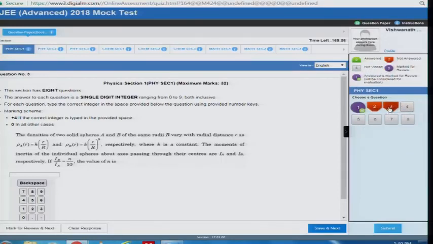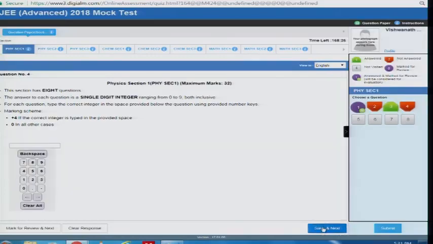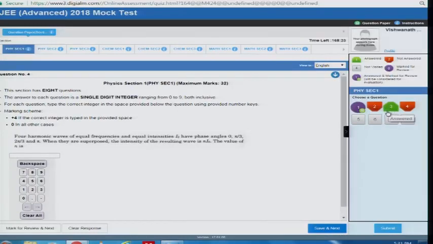Now, we are in question number 3. Once again the sectional instruction is displayed, the marking scheme is displayed, and the stem of the question for question number 3 is presented here. After I have worked out this question, the answer is 1 according to my calculations. If I am 100% dead sure about that, I do not need to look back at the question, I just click save and next. Now, you see the color of question number 3 is green. It means that it has been answered without any marking that I want to review it at a later point of time, right.